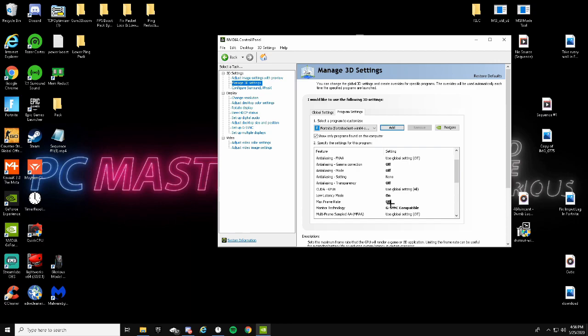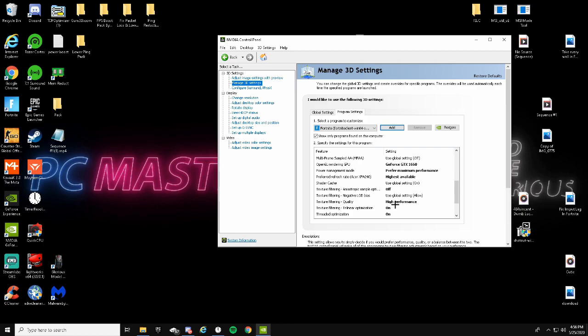Max frame rate, just put that on off. Monitor technology, make sure you have this on G-Sync or FreeSync compatible, and your OpenGL rendering GPU, put that to GeForce GTX 1660. Power management mode, prefer maximum performance. Preferred refresh rate, just put highest available. Texture filtering anisotropic sample optimization off.